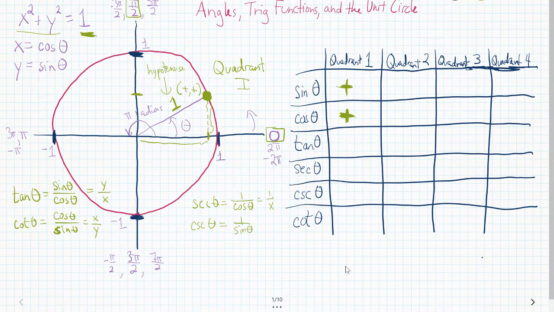And so this is the beauty of the unit circle. Everything can boil down to just the sine and cosine. As soon as you determine those, you can determine the rest. Now sometimes people might give you the tangent theta or give you the secant theta, and then you've got to figure it out from there. But at the end of the day, we can work with this. So notice all the x values and y values are positive. So in quadrant 1, things are easy. If everything's positive, life is good. So positive, positive, positive, and positive. Okay, so that's the first scenario.